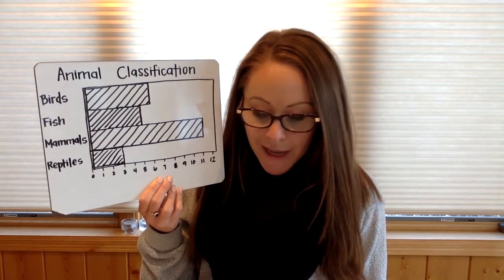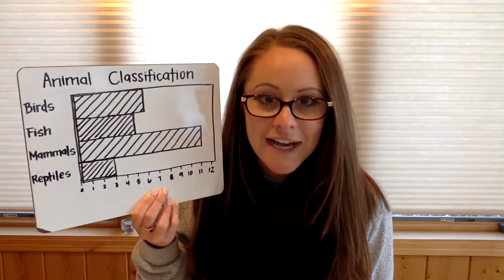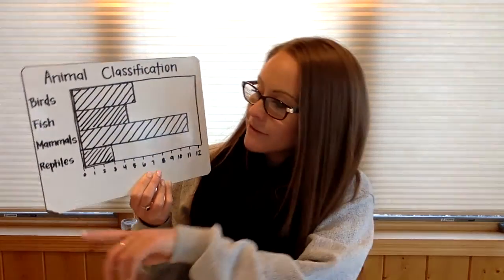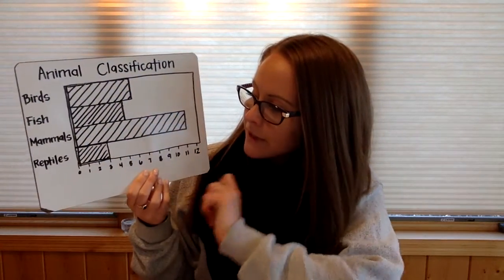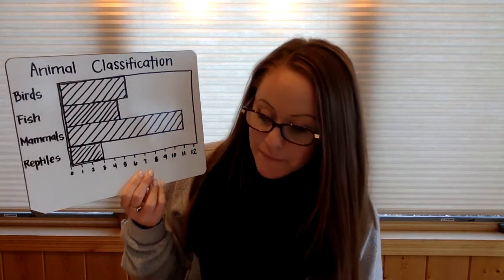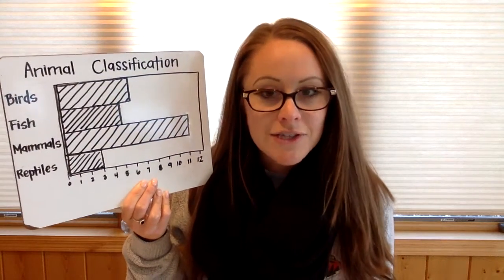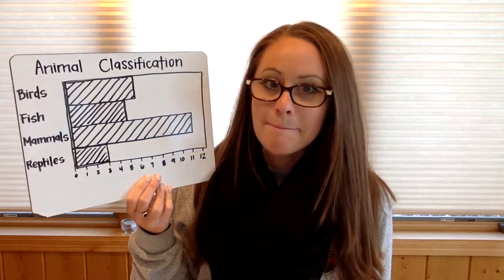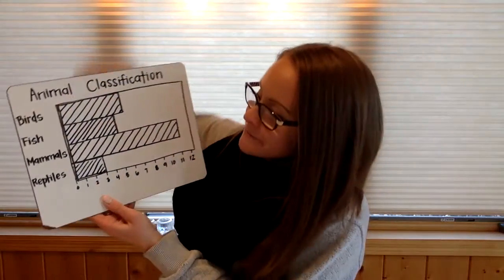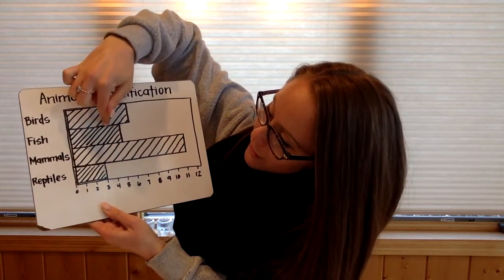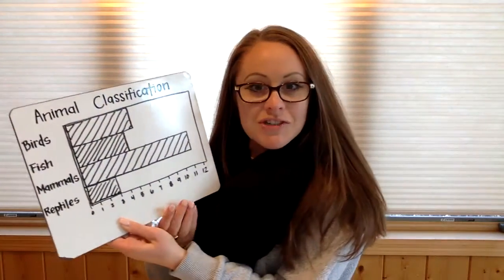Then we're going to answer some of the questions down below, okay? I'm going to read letter A for us. It says, how many more animals are birds than reptiles? We are comparing here, so we have to look at birds and reptiles. Birds, there are 6, right? And reptiles, there's only 3. So you can do 6 minus 3, which is 3. Good. You could also, if you want, see where they are even and then count on. That would be just fine as well.